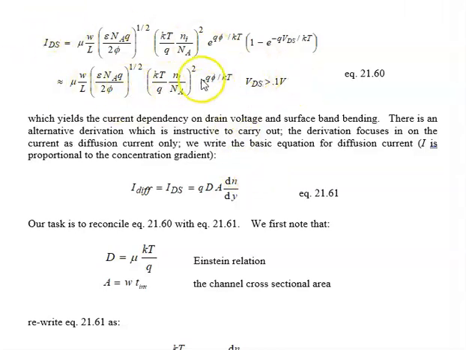Now we're going to go through this exercise one more time, because we need to modify this equation, because I really want to stick in the gate voltage here. I don't like band bending because it's not a knob that I can turn. It's a consequence. It's not a prime source. The prime source, the thing that we control, is the gate voltage. So we're going to go through this exercise making an alternative derivation using our basic equation for diffusion current.